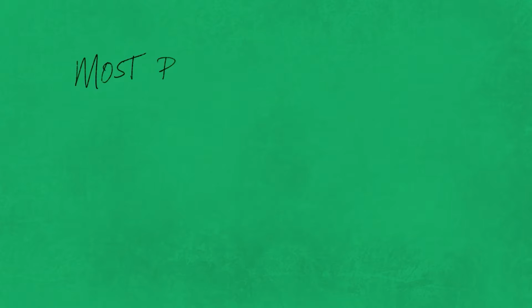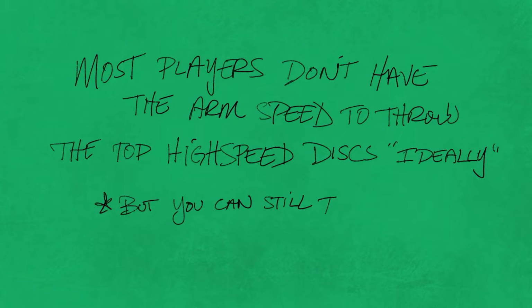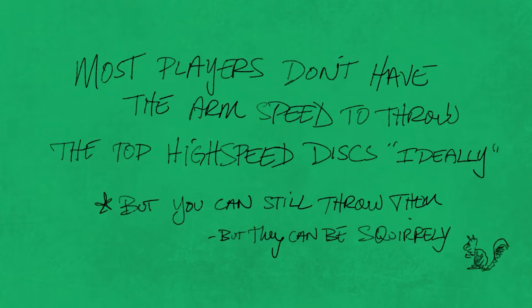And let's be honest, most of us aren't as good as we think we are, and we need to admit we don't have the speed to throw a lot of the big drivers, especially when you're first starting out. Also, you've got to include nose angle and clean release, which are crucial to get a good flight out of faster discs. The good news is, putters and mid-rangers can absorb a lot of the bad form when we're starting out and still fly pretty well. Think of it like that big surfboard that you can almost tap dance on while riding a wave, and it's still going to float pretty well.